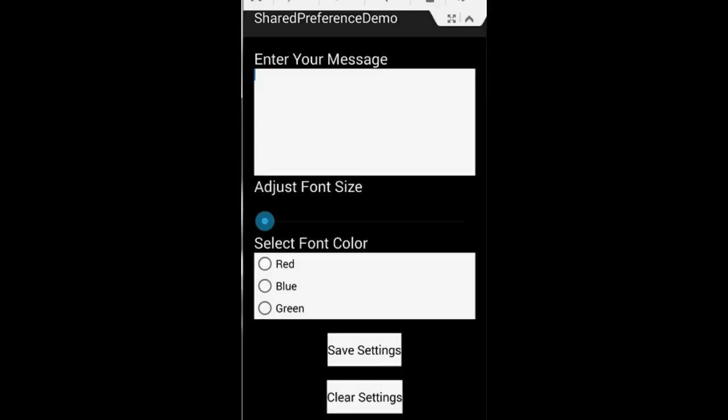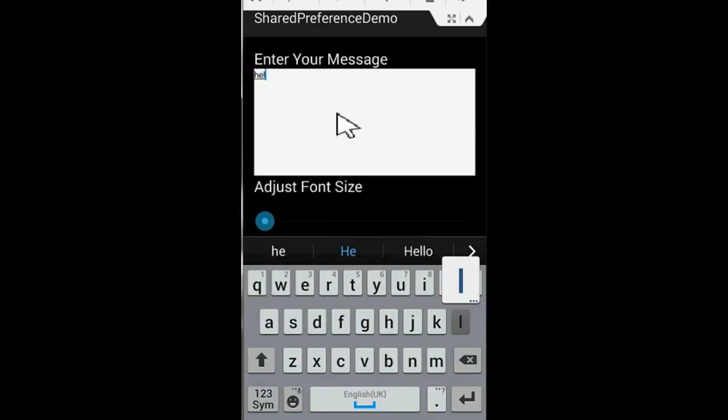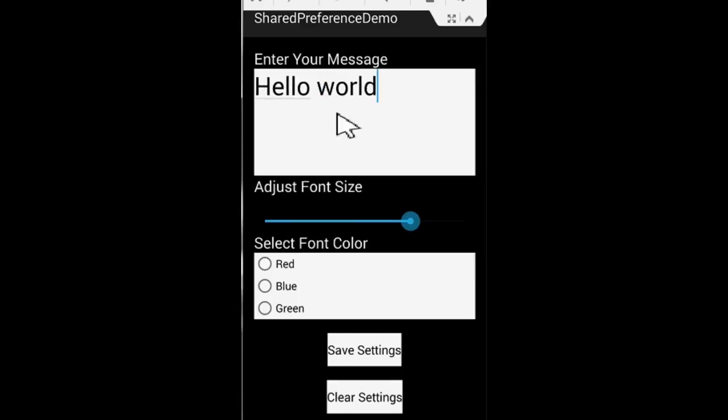That means now no data, no information is available in the shared preferences. Now I am going to make another message, change the font size, change the font color to red color, save the settings.